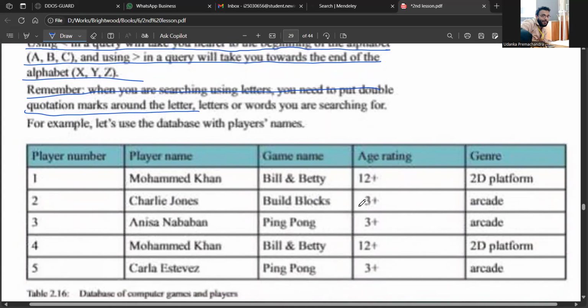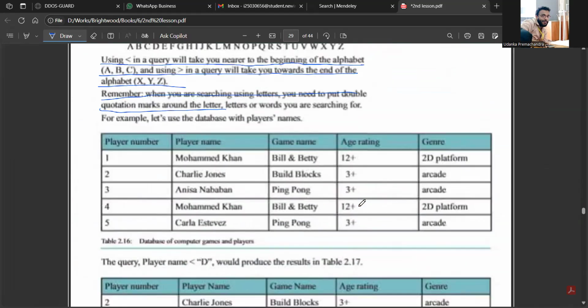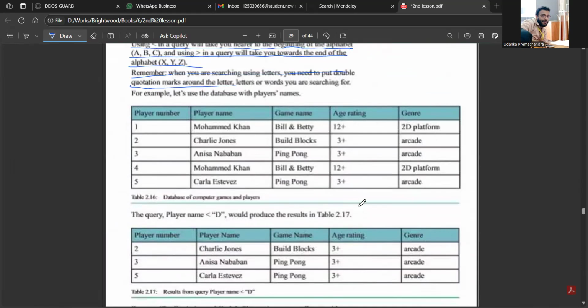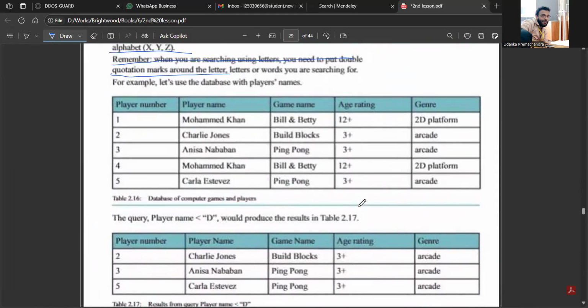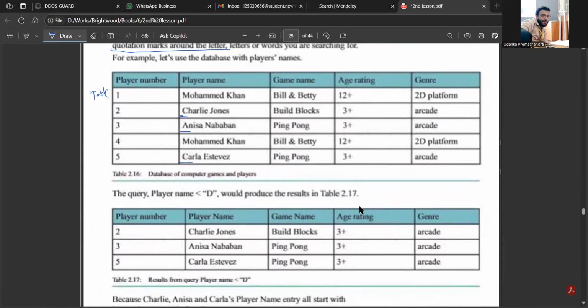Now I want to search something from here, in the actual table. I want to filter the player name less than D. What are the names?